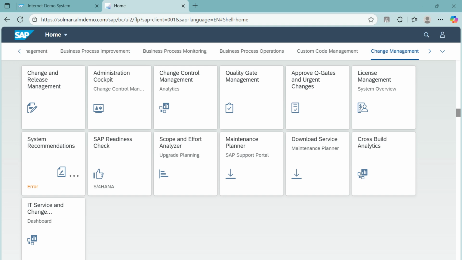With the help of this change request management, we can create new requirements. I mean, not we, the business users will create the requirement request in this change request tool.